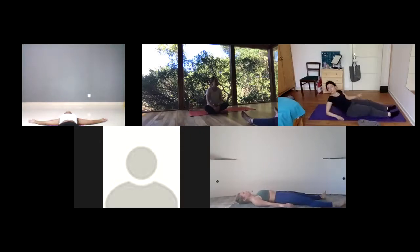You can have the hands along the side of the body. You can have the hands on the belly. Your Shavasana, your relaxation. Close the eyes. Let the body just sink into the mat.